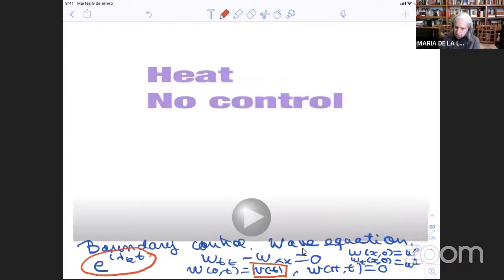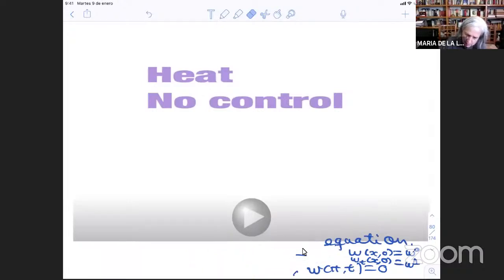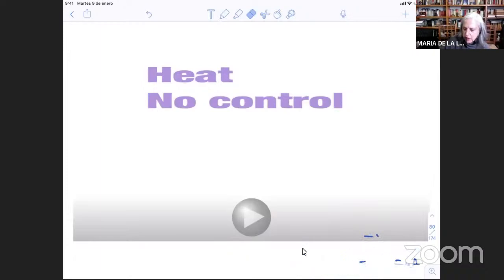And more recently, okay, there is an abstract result due to Scott Hansen, when you have exponentials that have a real part and an imaginary part. And recently Tenenbaum and Komornik did a precise estimate when you have this real part and imaginary part, and then you can solve some kind of coupled equations, a hyperbolic equation with a parabolic equation, and you can solve this kind of moment problems.